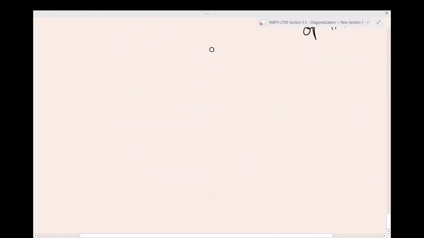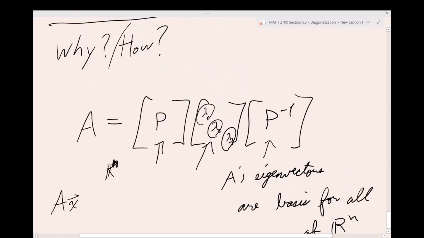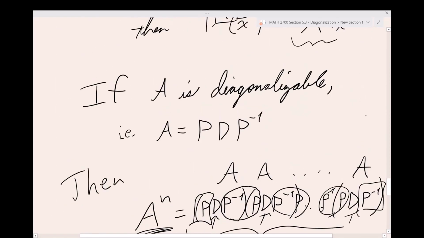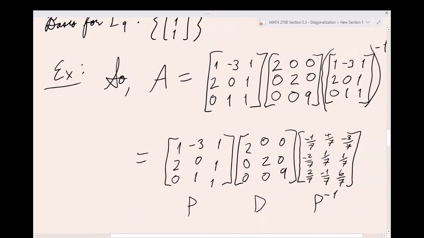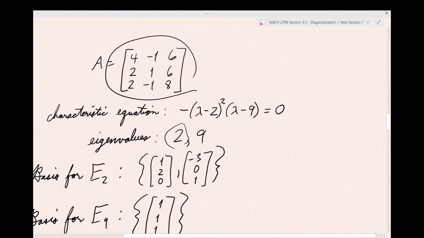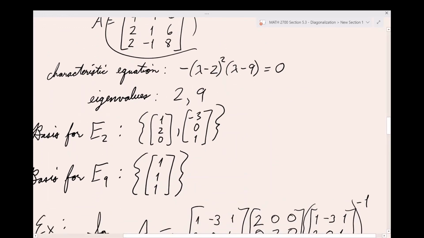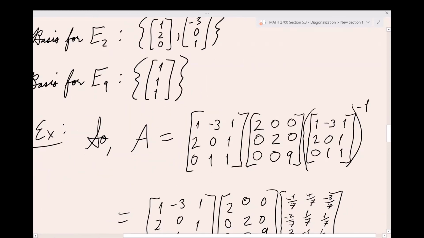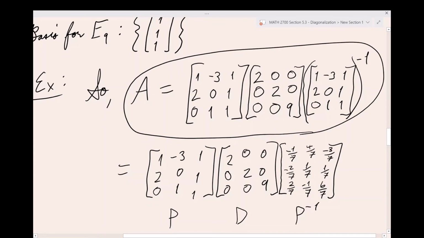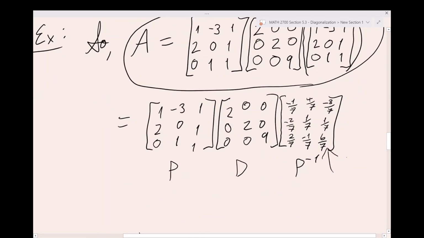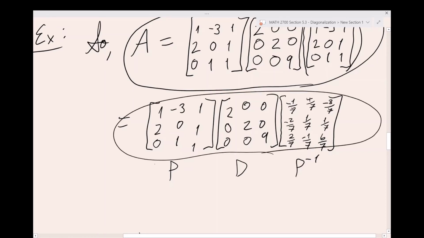Now, a couple more things. One, I want you to finish the homework, but in the homework, I'm really having you just do what we did with A here. So once you can find all your eigenvalues, find bases for the corresponding eigenspaces, and then find that diagonalization. Now, you might want to review finding an inverse, because checking this multiplication and making sure that when I multiply those three matrices in that order, I get back to A is pretty useful.